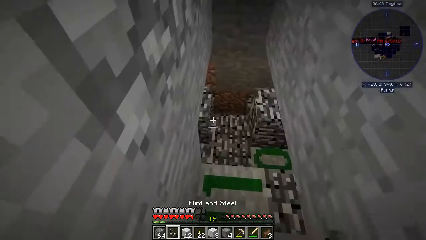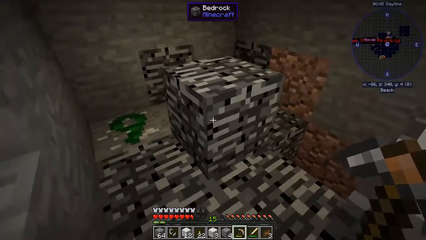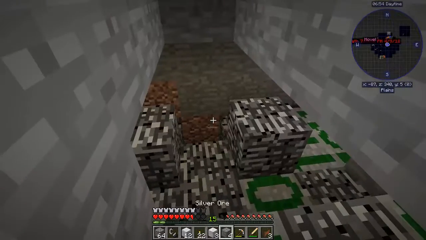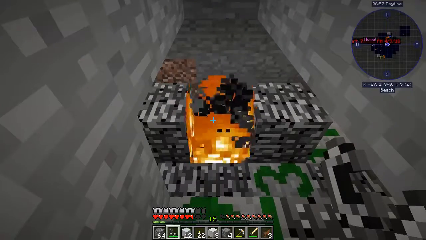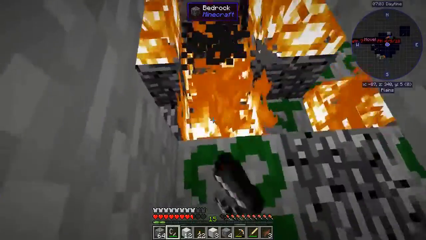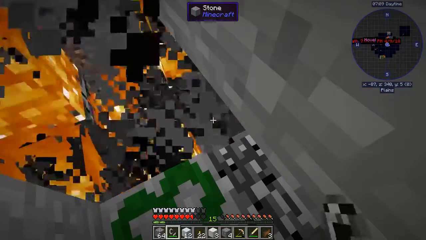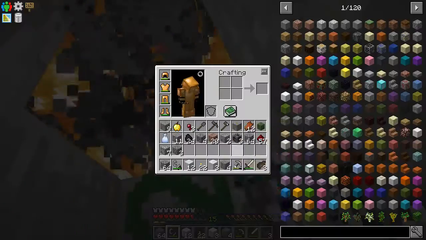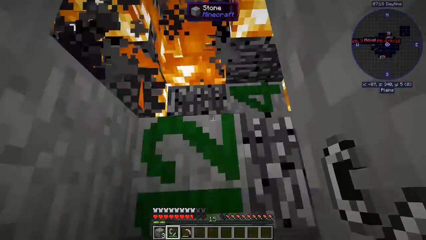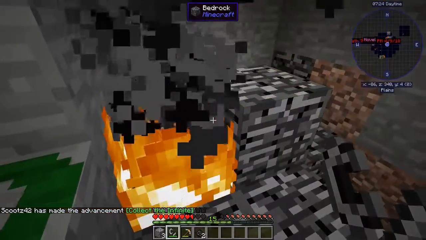Alright. And since we have this flint and steel and we're down here at the bedrock level, what is this? Very interesting indeed. So let's just for fun do something like that. We're just going to light some of this bedrock on fire here. It might take a minute for the fire to go out. That's all right. There we go. That was some of what I wanted.